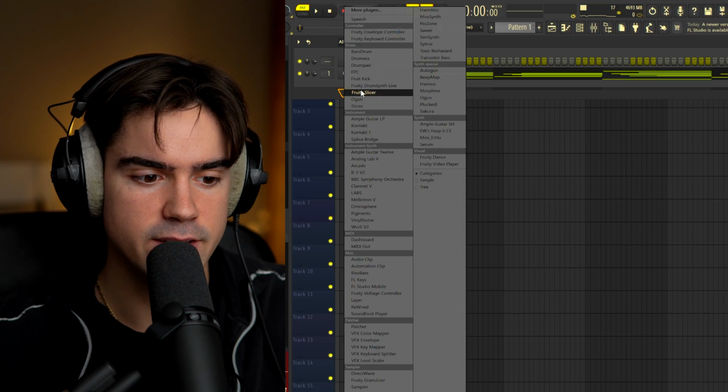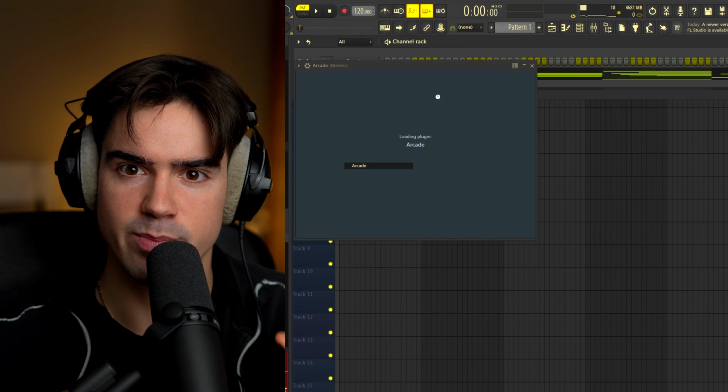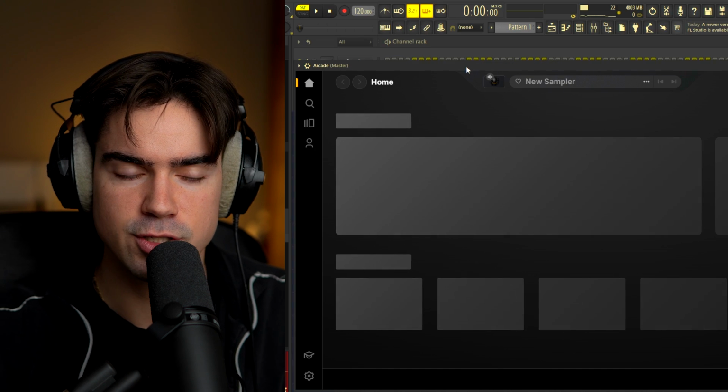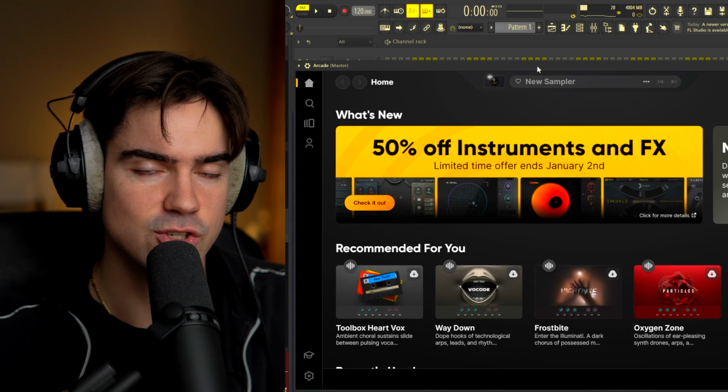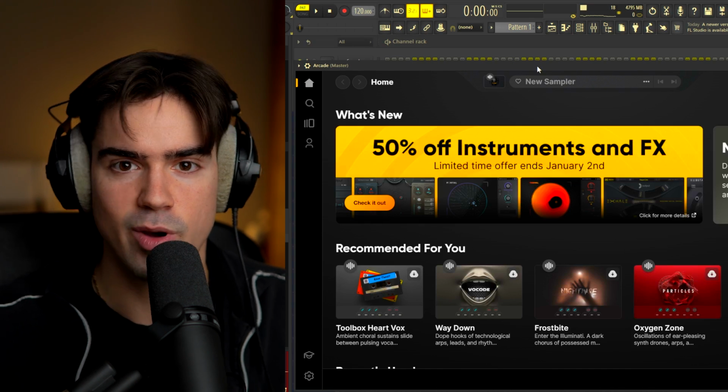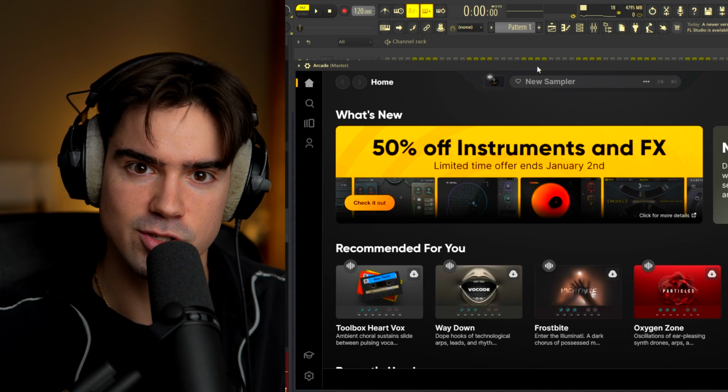The next thing we want to do is just add a little bit of that percussion in the background. So what I like to do is just open up Arcade, and there is this cool little Spanish bank that we can use just to add those percussions. But if you don't have Arcade, you can obviously just open up Splice and just search for bongo percussion or any sort of percussion you can just tuck in the background.